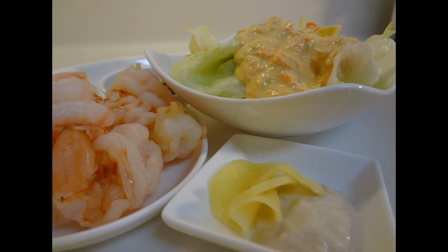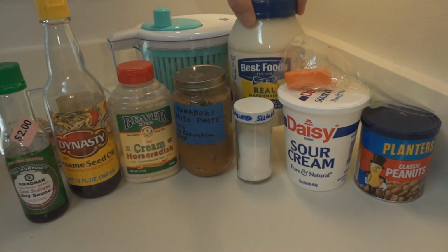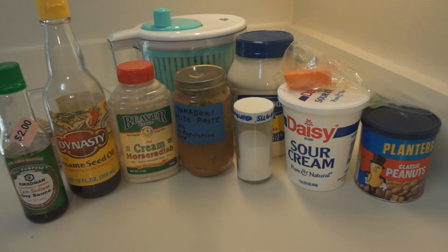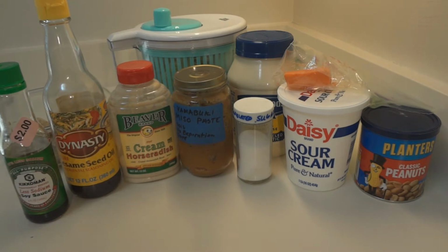So let's make this wafu salad and shrimp nigiri. I don't have sesame seeds, so I'm going to use peanuts. And for the wafu salad, I have sour cream as well as mayonnaise. We're going to need sugar. Miso is not really required in wafu salad, but I like using it.